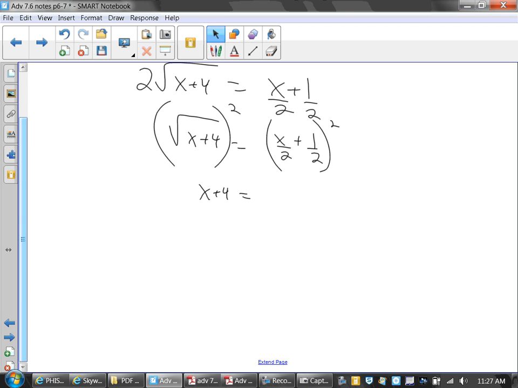When you're multiplying these things out, even though you have fractions, just spoil it. It's x squared over 4 plus x over 4 plus x over 4. Okay, x over 2 times 1/2 is x over 4. So you get x over 4 plus x over 4 would be 2x over 4, so it's x over 2. Plus, and then it's equals on that. And then last one, 1/2 times 1/2 is 1/4. Okay?